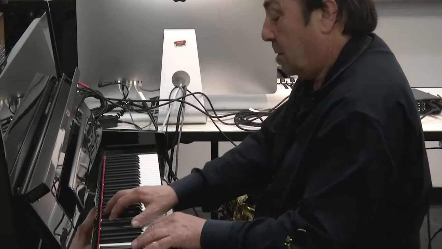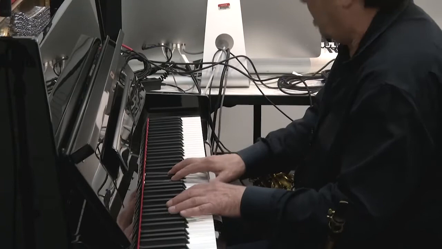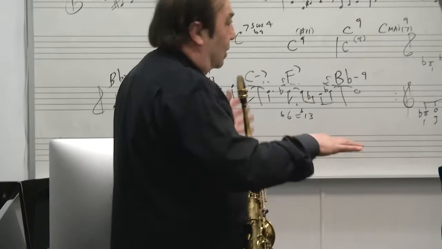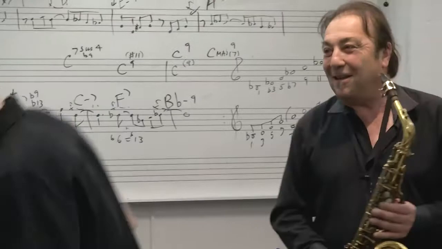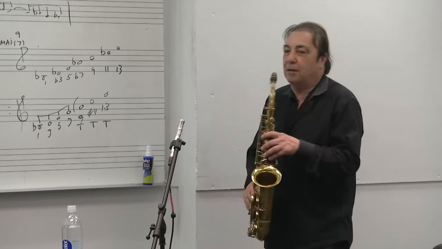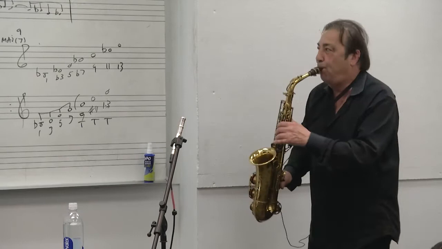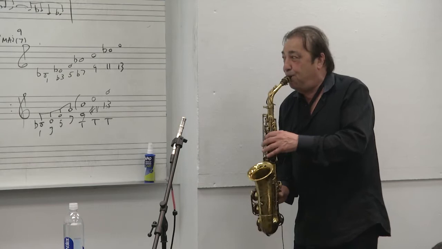Now, if this was a swing thing, that type of thing on the bottom with the swing, but the Latin is the other thing where it's a little bit more, well, it's Latin, you know, it sounds straight eighths. So in swing, now if I play this in swing, you got it, man. If I played swing, it would be like this. 1, 2, 3. I'm sorry, I blew the melody. 1, 2, 3. C minor?